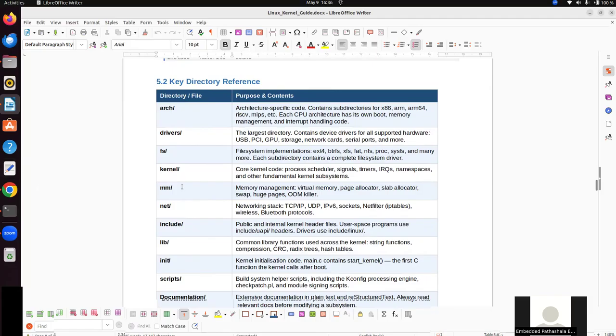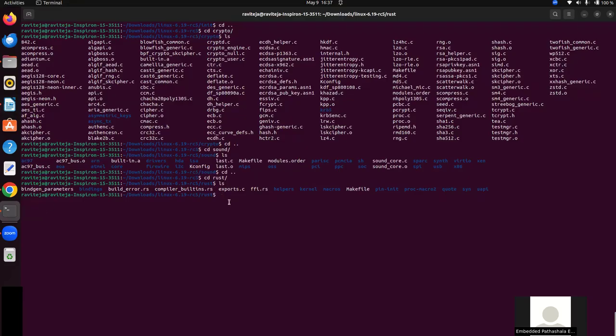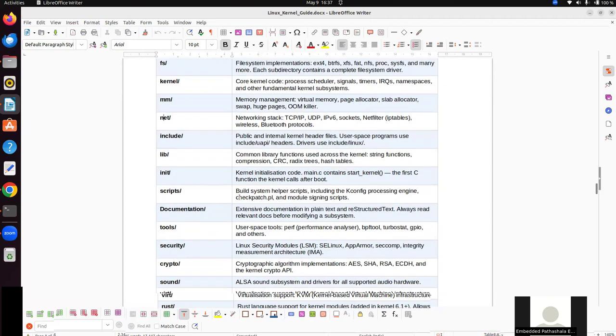So we will concentrate more, and kernel is obviously kernel and drivers we will touch, but most of the development that we do will depend on net and sound, network drivers and audio driver development. Now, I hope you are clear with these things.